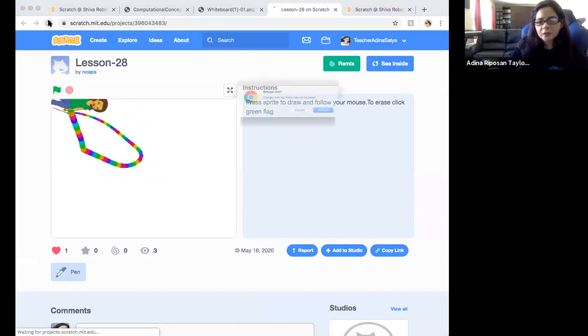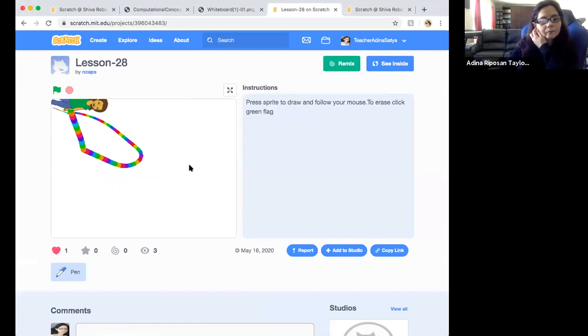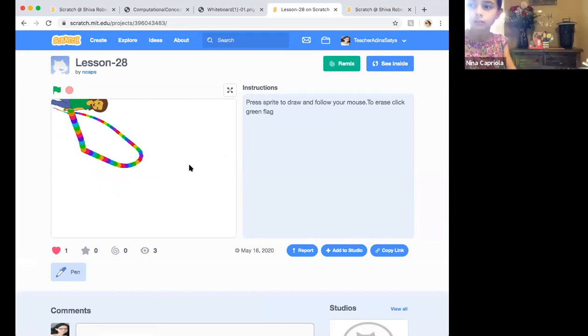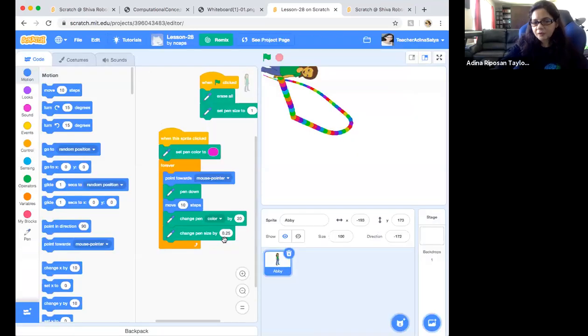Now refresh it and try now. It got stuck with a minus there in the code, minus 0.25. I don't know why. Now it's fine, so it should work.